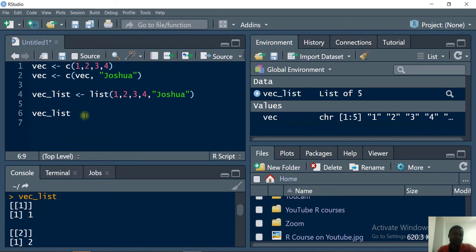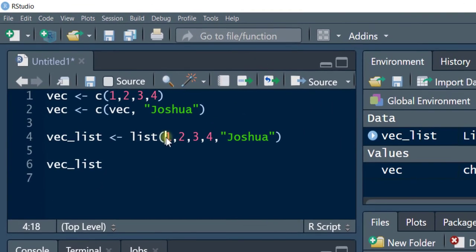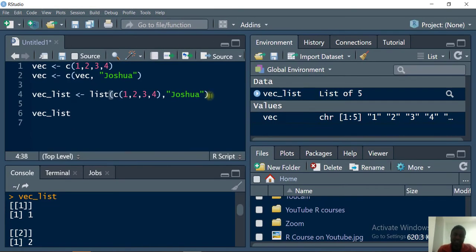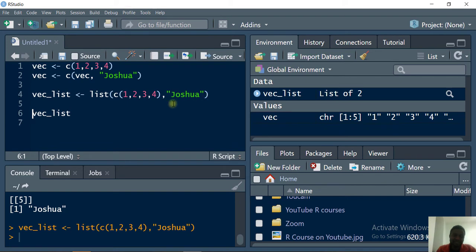You can combine not just individual values, but also vectors together using the list function. Let's say I want to combine all of these numbers, 1 2 3 4, into a single vector. I will introduce the c function inside the list function, enclose all these things in a bracket, and run it.